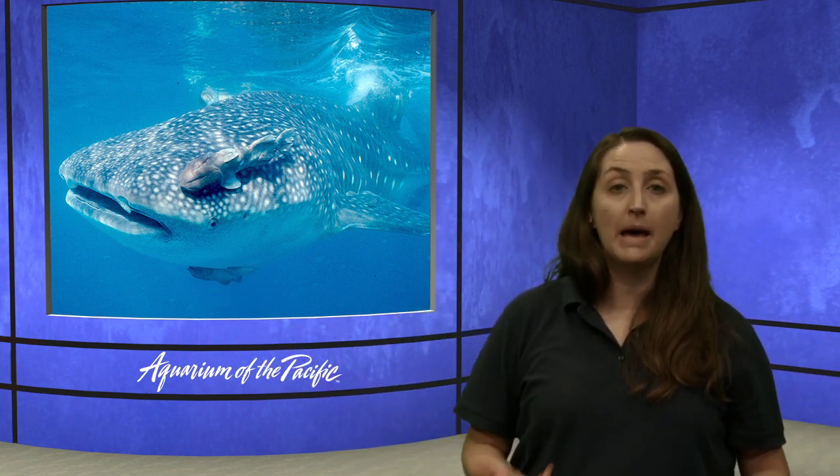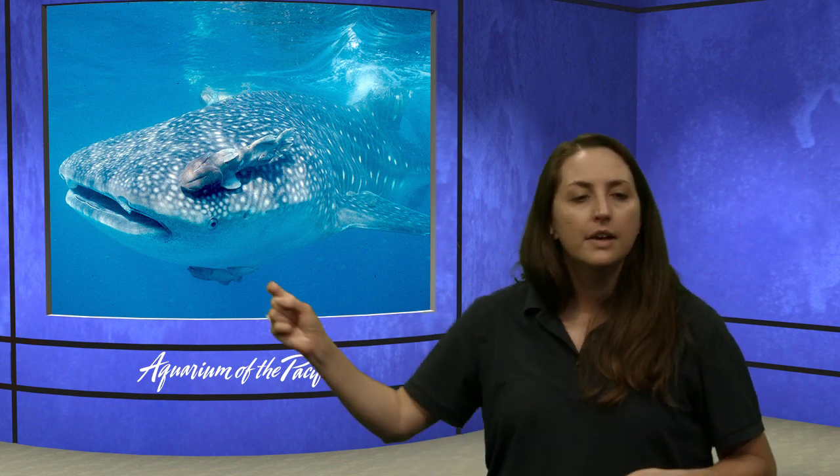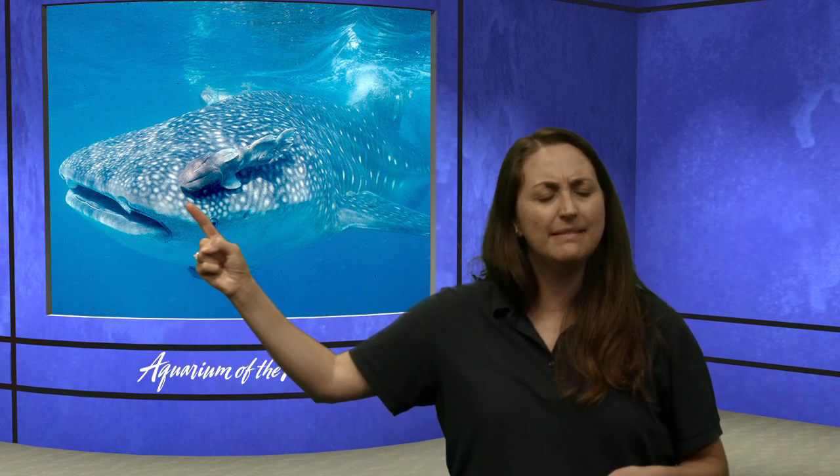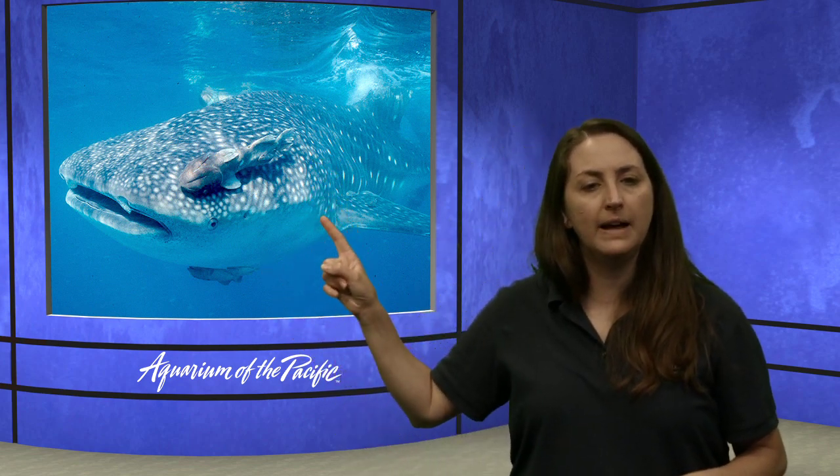When we talk about filter feeding, the humpback whale can open its mouth wide to take in water and filter it through using baleen. What does the whale shark use? The whale shark's mouth is very wide, and its teeth are very tiny — they actually don't even use their teeth anymore. They open their mouth up wide, the water goes through their body, through their mouth, and out through their gills. A characteristic of being a fish is having gills — they need to breathe in their environment. The whale shark has five gills on the side here, and on the inside, not only are they breathing but they have little extensions that allow them to filter their food.